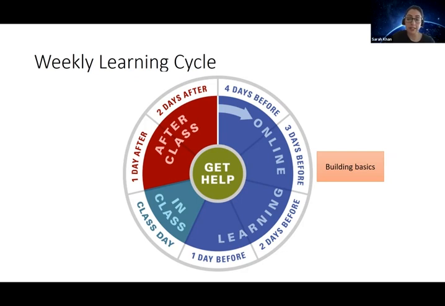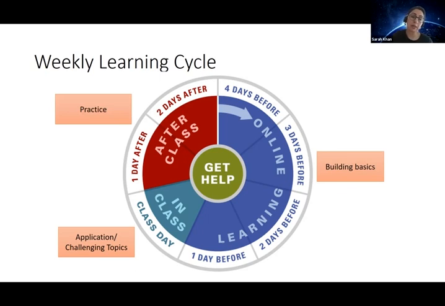Then when they come to class, the expectation is that whatever they've been learning online, we go one step ahead in terms of either application or introducing a more challenging topic in class, so they can utilize their online learning in in-class application. And then finally, we do assign on a regular basis some practice problems. At the least, there is a review session where students are encouraged to review what they have done in their online learning and in-class learning. That way we complete our weekly cycle.